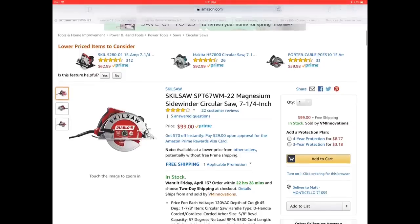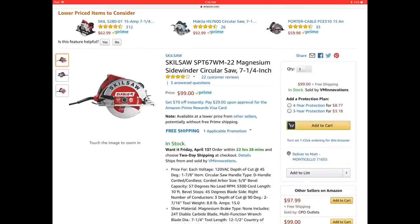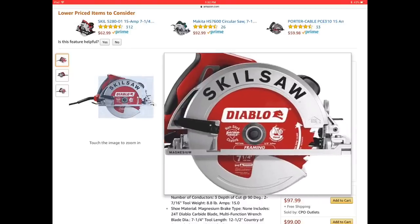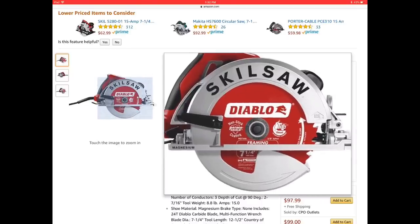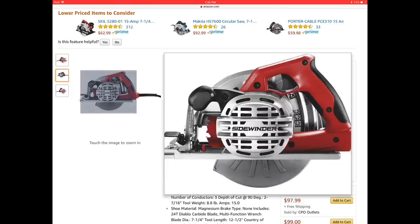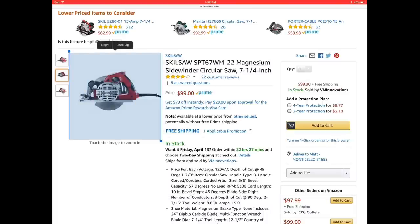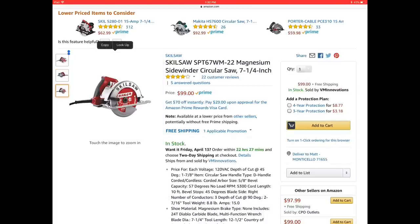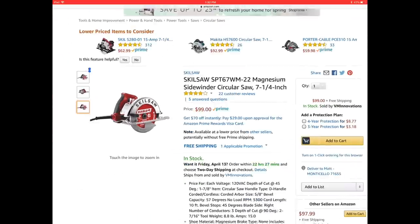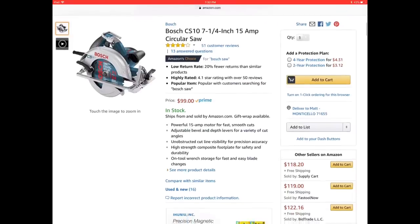This is the Skilsaw I would choose if I was buying one today. This is a Skil SPT67WM-22 Sidewinder. It comes with a Diablo blade. Those Diablo blades are awesome. So you wouldn't even have to upgrade the blade unless you want a finer tooth. But for framing, cross-cutting, stuff like that, this would be a great saw. It's coming in right under that $100 mark at $99. Skilsaw is a brand everybody knows. A lot of people even call circular saws Skilsaws by name, like a Coke or a Kleenex, so that's what I would choose.